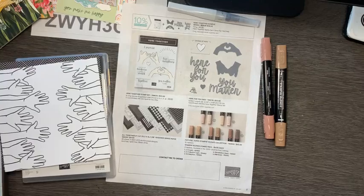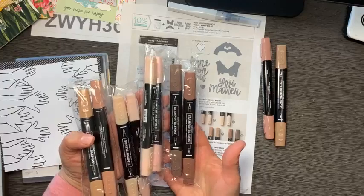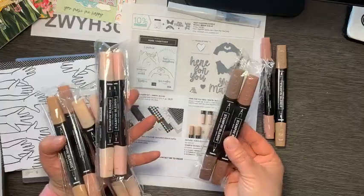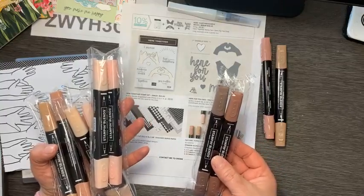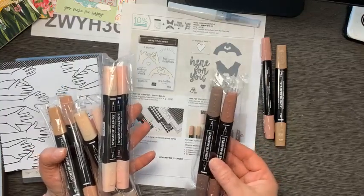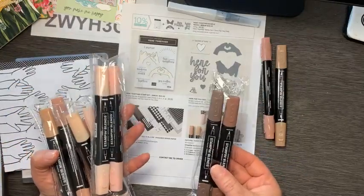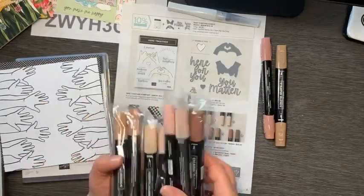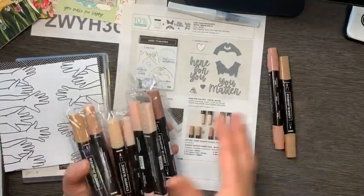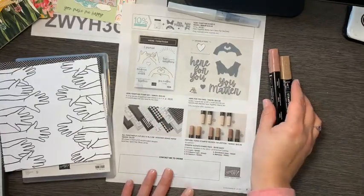So there are 5 different bundles of color, and they come in a set of 2. They're different than the regular blends because it's not like a light and a dark of the same color. These are 2 different colors that will blend together to make a different skin tone. So you can use the pairs together, and it's going to give you a lot of nice, beautiful, natural tones to use.